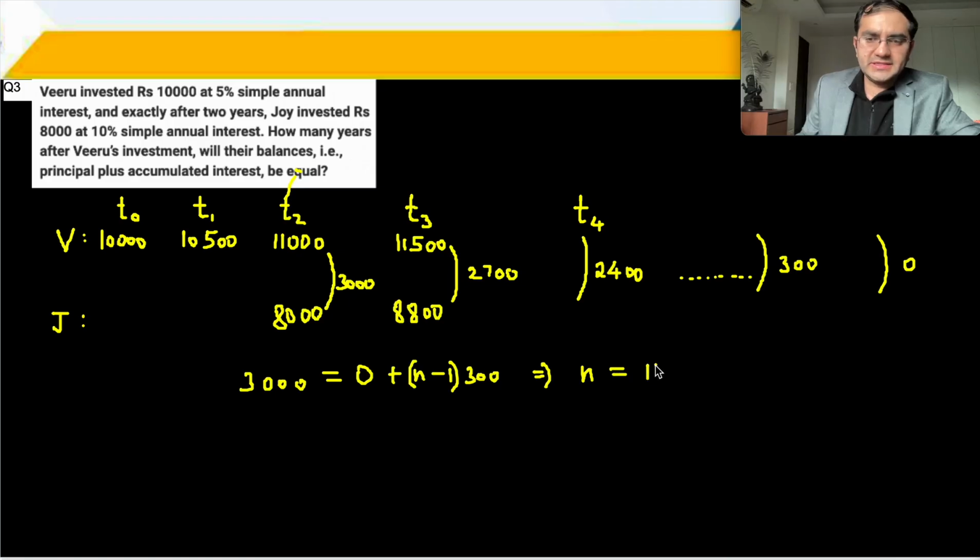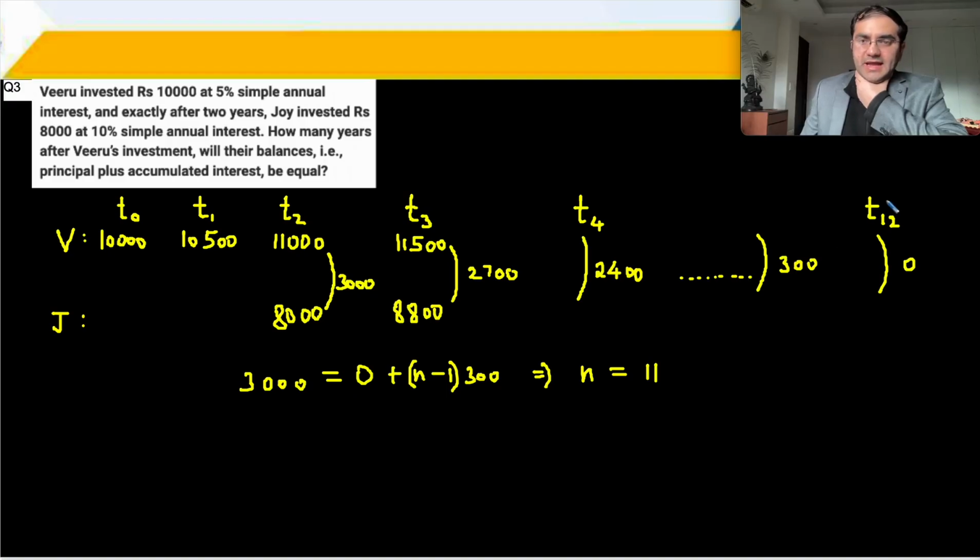So you get n is equal to 11. ठीक है, n equal to 11 हो चुका है. So from T2 onwards 11 terms अगर हम आगे जाएं, what is this? Yeah, just remove this. Now it's just basic counting, so just add 11 terms from over here and we should be able to reach 12.